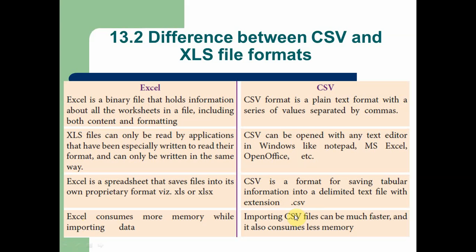The important things here: we can see that they are very plain, and they can be opened in any software. Their file extension is .csv. We are saving tabular information into delimited text, and they are much faster for retrieving and consume less memory. These are the four important features which enable programmers to use CSV.